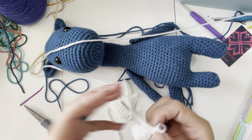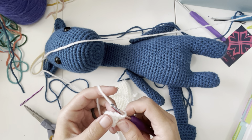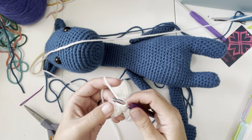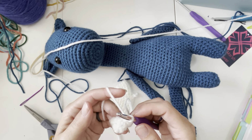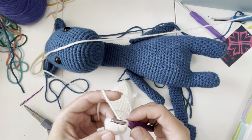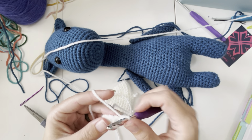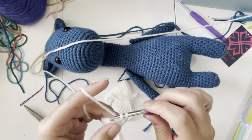1, 2, 3, 4, 5, 6, 7, 8, 9, 10, 11, 12. Alright, for our next row, we're going to have a row of 12 single crochets. And this is how we're going to repeat the pattern all the way to when we have 30 stitches. So we're going to have our 12 single crochets.